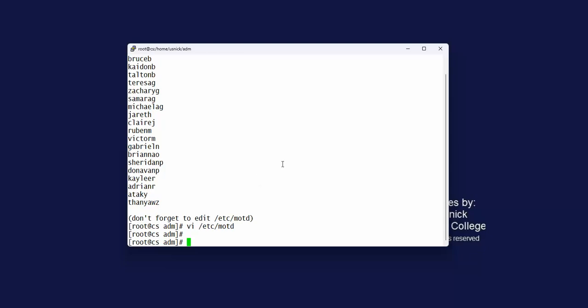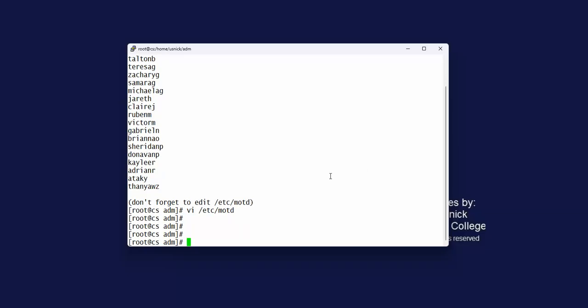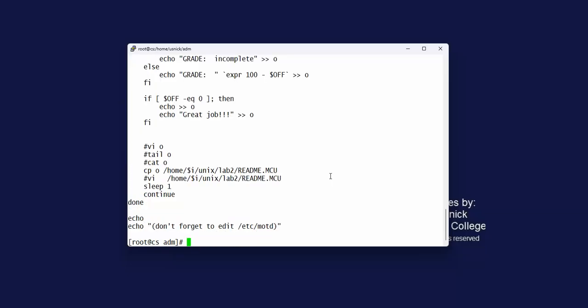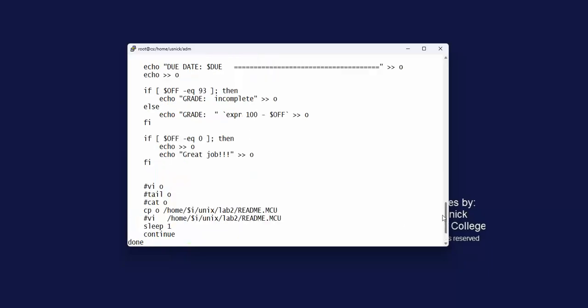And then you could use a little scroll bar on the side, because it's going to be longer than one window. So you can do the scroll bar up and down, which works perfectly fine. And let me show you another little thing you could do. I'm still in that same directory. If I cat that shell script, Unix 1 lab2.sh, I think that's what it is. Anyway, it's too big to fit on one screen, so you can use a little scroll bar.